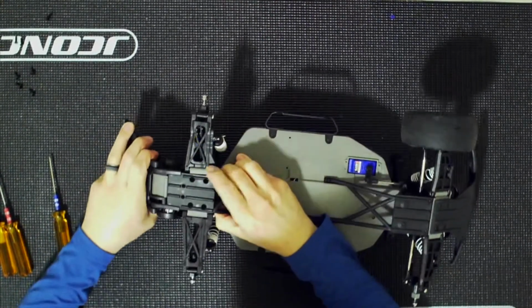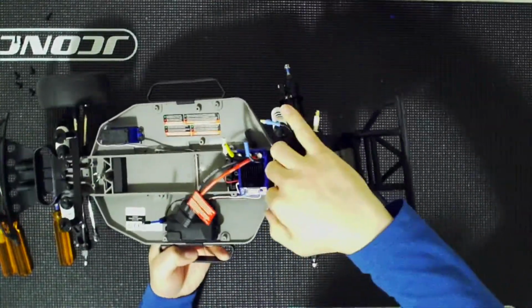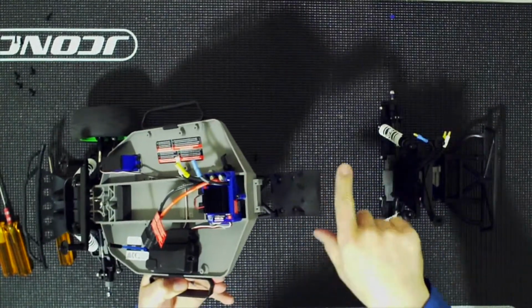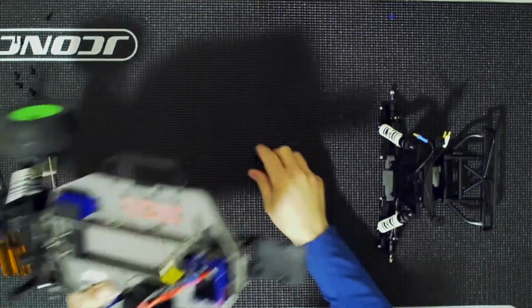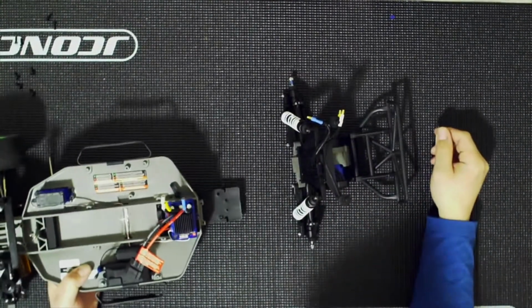So now, this actually keys in, so you're going to have to sort of pull at an angle and then slide off. And that's it. So these are the ones you're trying to jump the transmission over. These here. That's what's keyed in. And here's the other screw. So there we go. So this is the removal of the rear end. That's all you have to do.